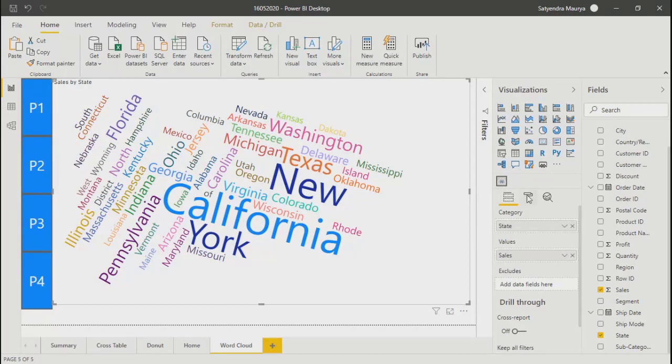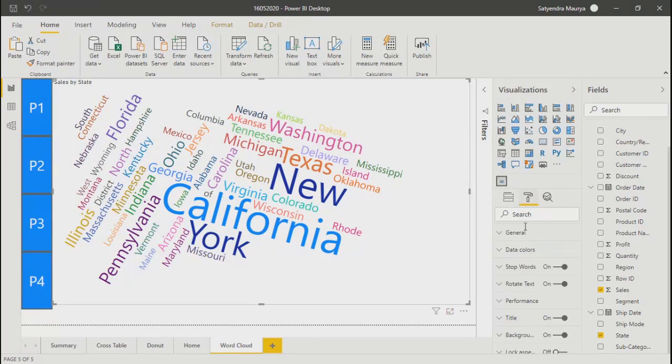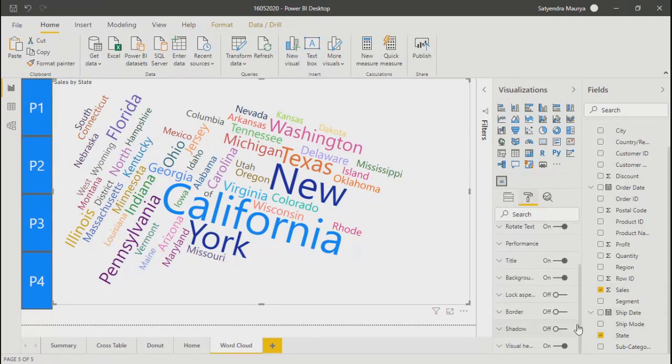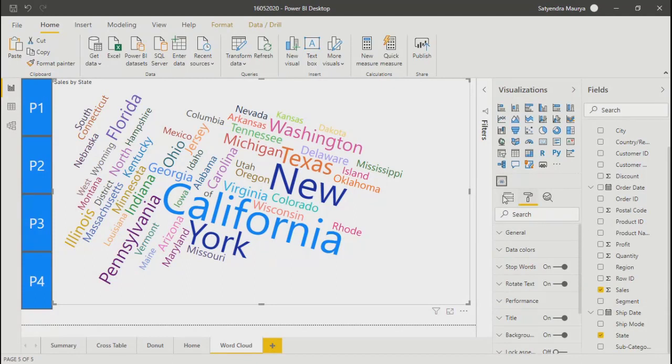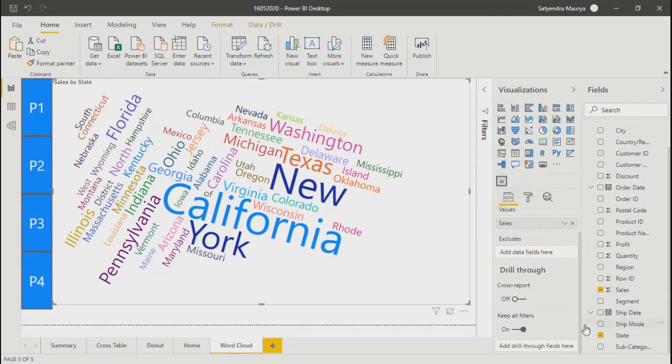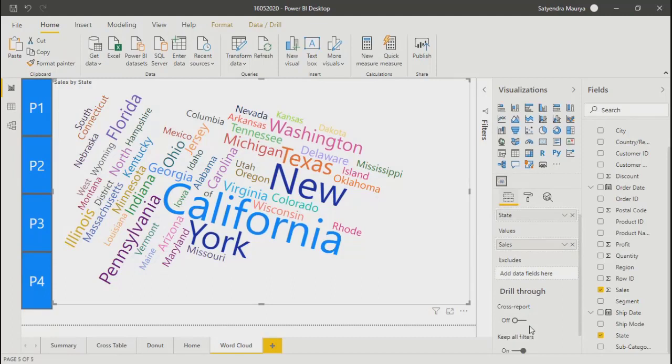Let me show the tooltip also. General, title, okay, it doesn't have a tooltip option.